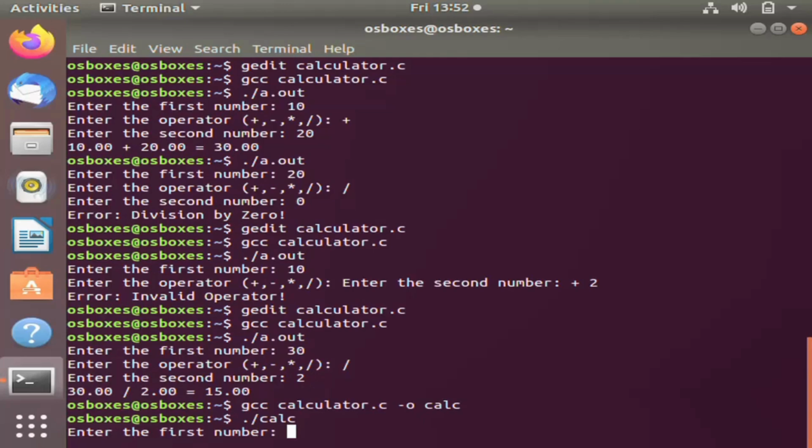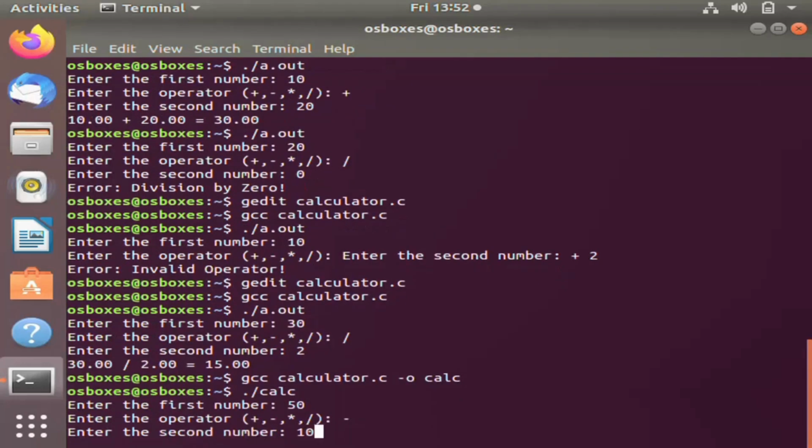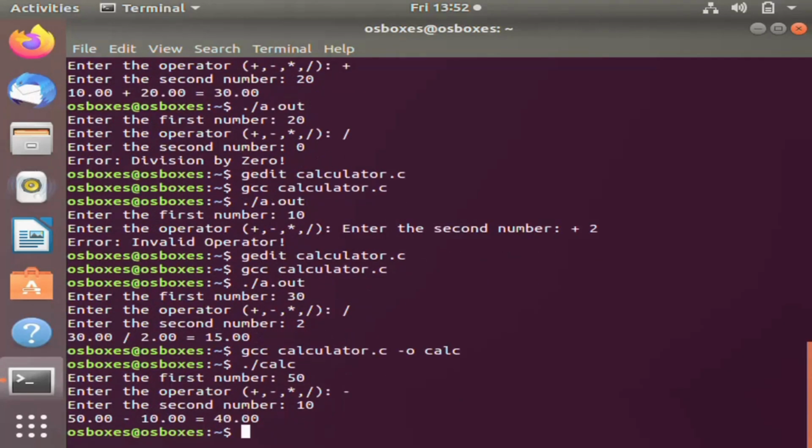But when I save it like this, or when I use gcc and give this -o option, what happens is my code will be saved into that specific file name which I had given. So whenever at any point in time I call ./calc, only my calculator program will be working. Okay, so this is one thing which you can do. So I'll just enter the values here and check. It's giving me the same output, right? Okay, so now what we'll do is we'll try to add a loop to this particular program.